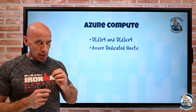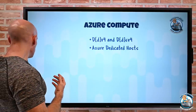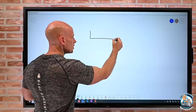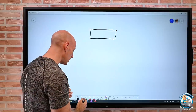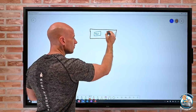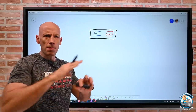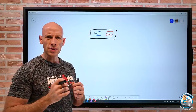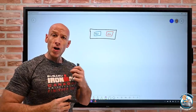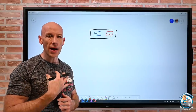Azure Dedicated Host actually had a number of announcements. Remember, Azure Dedicated Host is that idea of ordinarily we can think about in Azure, there are these physical boxes. And when I provision a virtual machine, well, my VM gets placed on one of those boxes, but someone from another tenant may be on the same box as me. Now, there's hypervisor level separation, virtual networks. There's not a real danger that they can go and do anything. But in some circumstances, maybe regulatory, I'm not allowed to share hosts with people that are not my company.